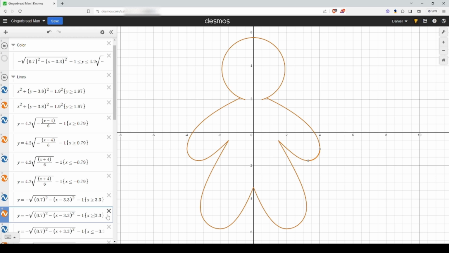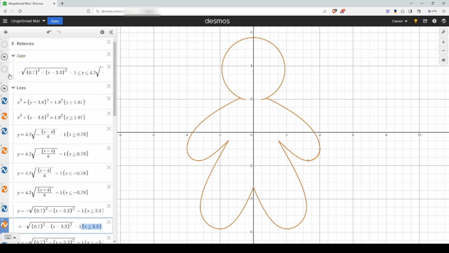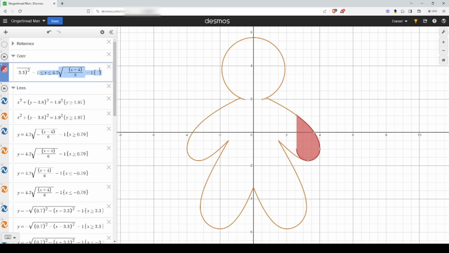So this entire inequality happens to be everything we need. And so you can see that we just filled this piece here.